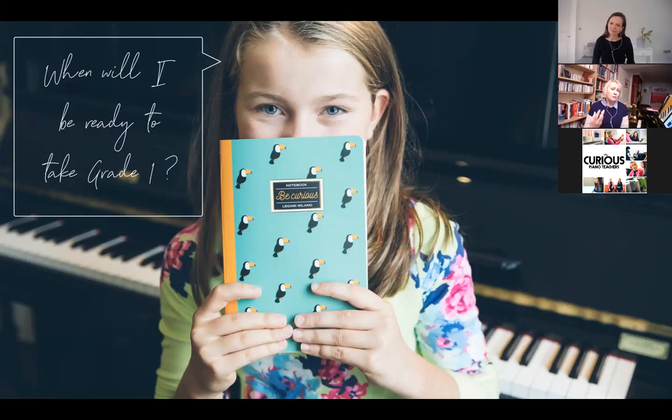So we build skills and concepts by going wide, by doing lots and lots of different things. When they're reading, they will read loads of books anyhow, certainly a lot more than three. And by reading those books, they will gradually develop their reading skills. Okay, Sharon, any thoughts on that?